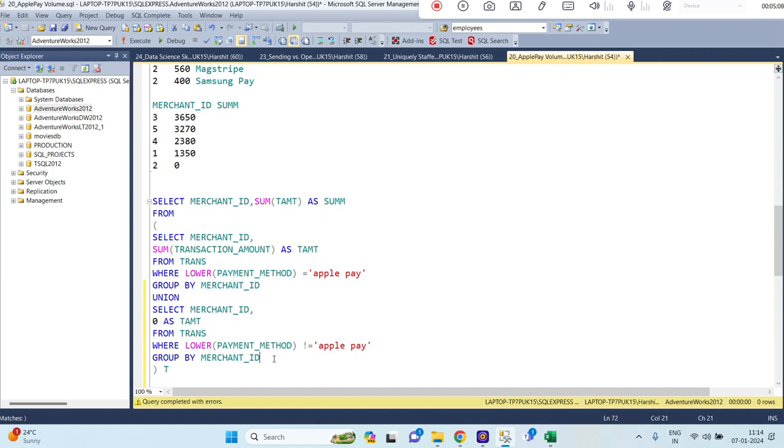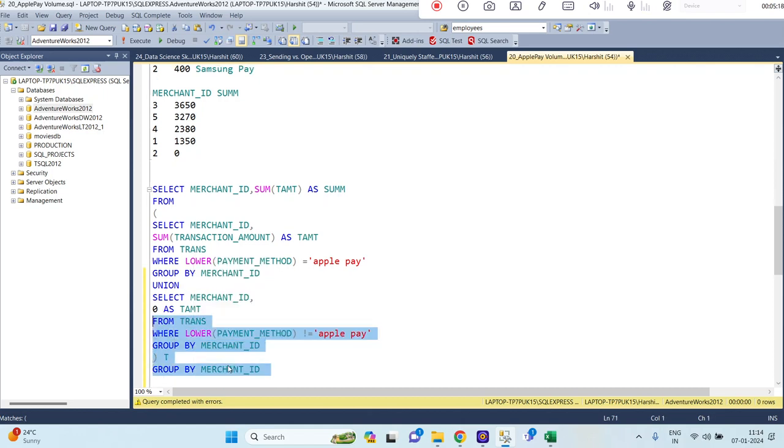Where is it? Okay, T. So here also we need to perform group by merchant ID. Now let me execute this one.